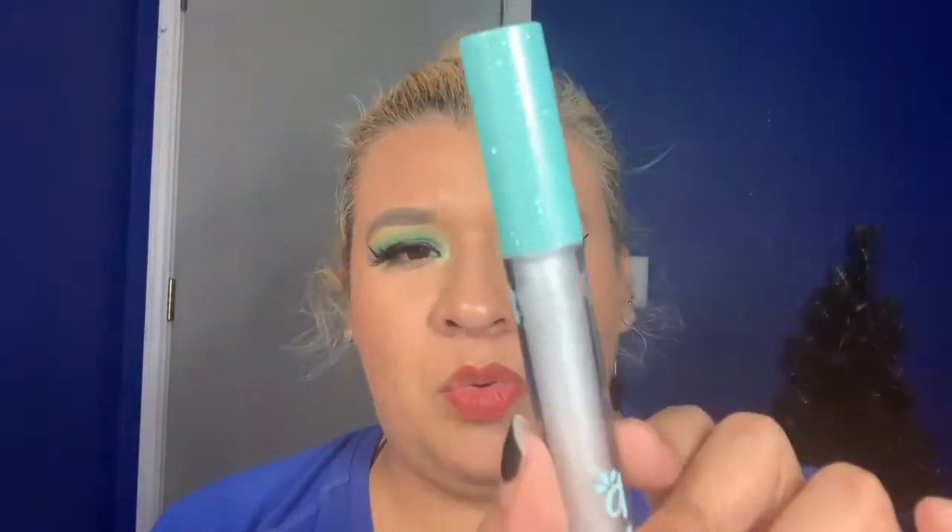I'm going to do a look with it. I might just give it to Des because she's going to want to wear makeup. The next product is a lip gloss. I've been seeing everybody else get this in a different color — mine is white. This one is by Lamar Cosmetics.